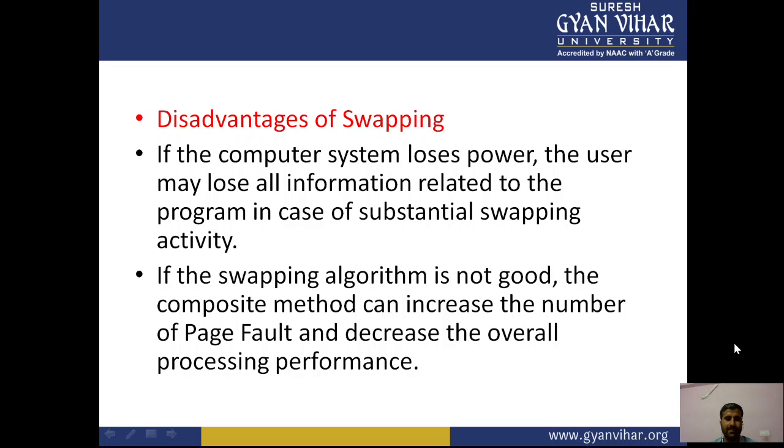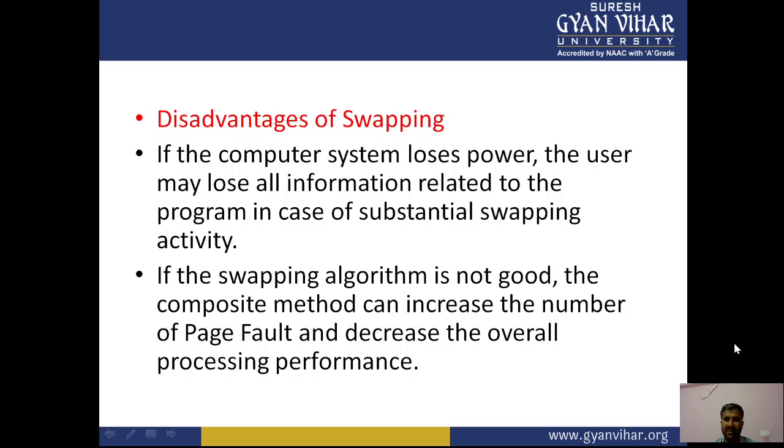So if the CPU wants to ask the main memory for a process and the process is not over there, it means that a page fault occurs, right? At the same time, if the process is present in the main memory when the CPU wants to execute it, we can say that a page hit occurs.